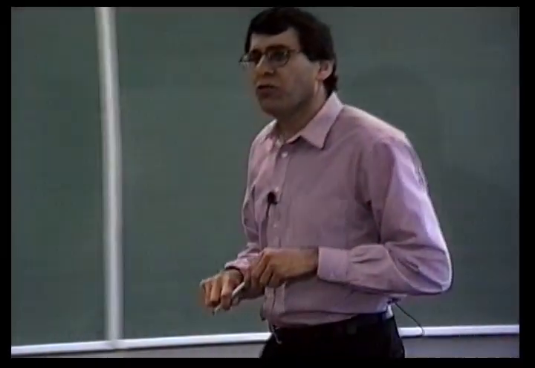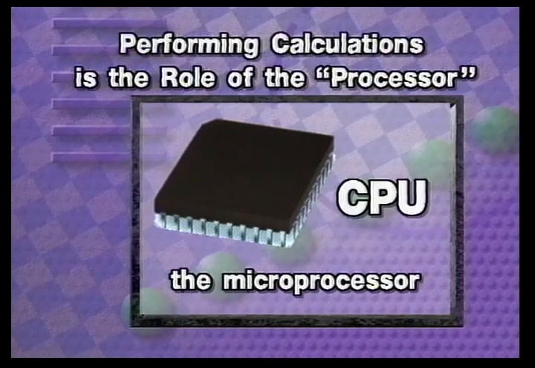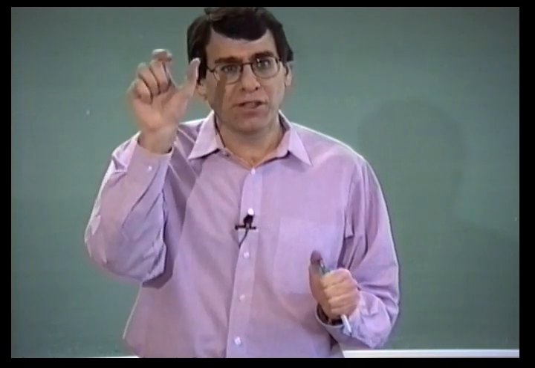And let me tell you what the microprocessor does again. The microprocessor has 2 main tasks. It makes decisions and performs calculations. What I mean by makes decisions is it has to be able to make a decision when you type in A that it knows it's an A, not a 65. So it makes those kinds of decisions. And it stores the information in the computer and remembers that that's an A and not a 65. And it performs calculations, which means, like I told you a minute ago, if you had to work out the number 65,025, it would make the decision to use 2 panels and multiply the 255 by the 255. The microprocessor makes that decision. Understand? It's a very, very important circuit in the computer, a very important chip in the computer.